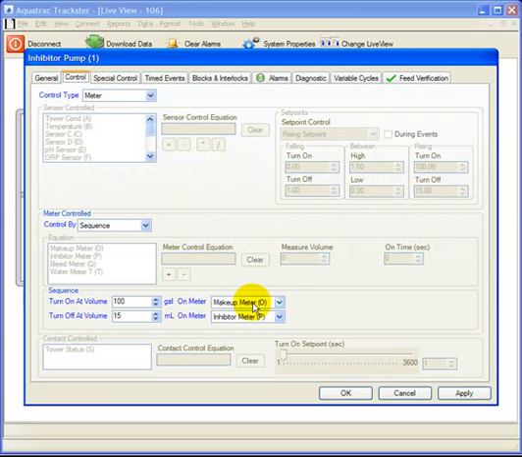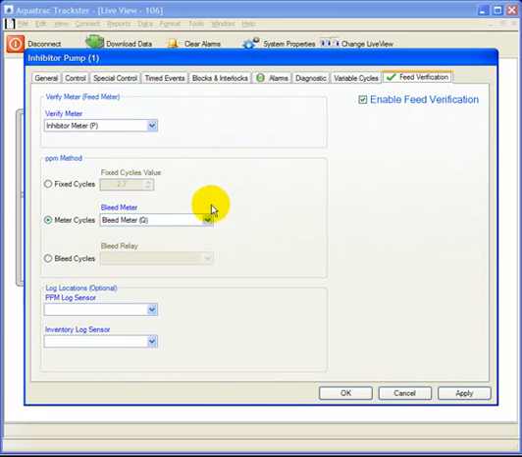That's our makeup meter. And we tell the multiflex where our bleed meter is, and the multiflex will use the ratio of those 2 values to calculate ppms.